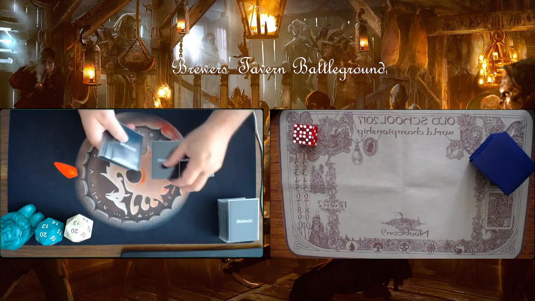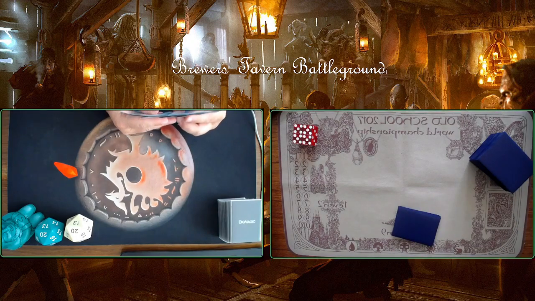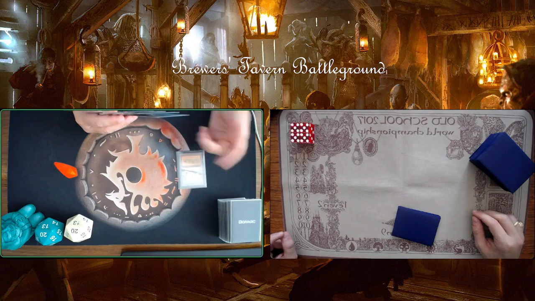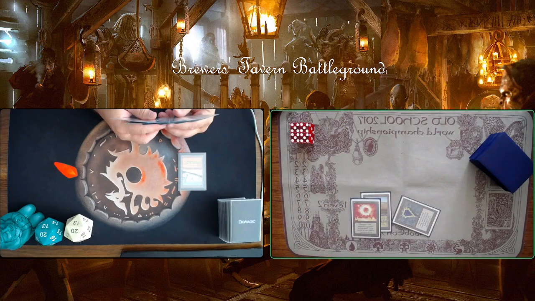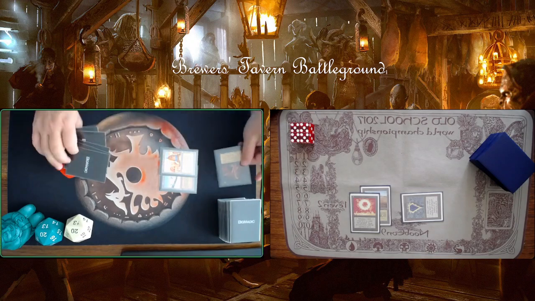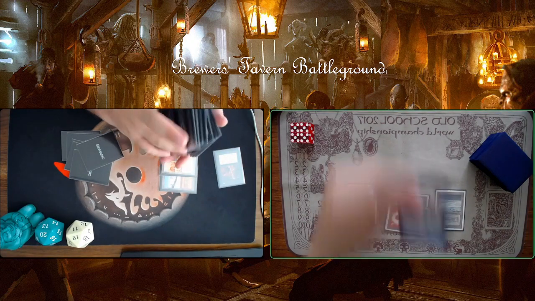This time I keep it. No fear at all. Okay, I guess we're going to keep. Pastor. Mox, Savannah, and Soul Ring, pass turn. Tutor, go to 19 and pass. I play a Dib and pass the turn.